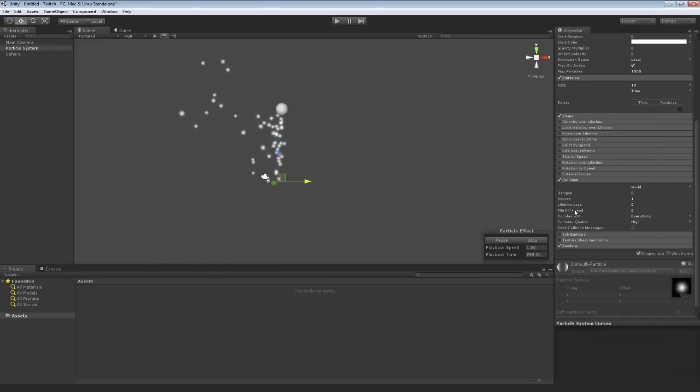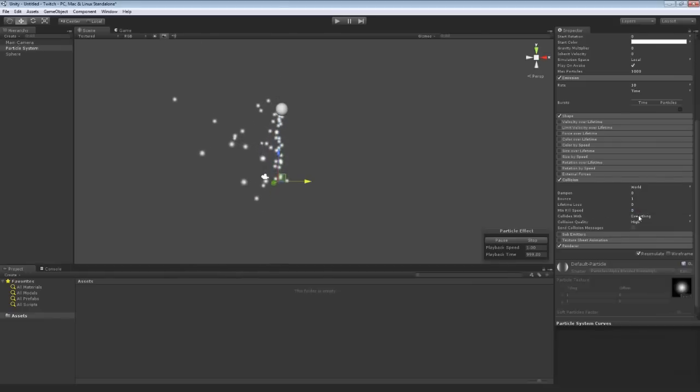All right. Minimum kill speed. Minimum kill speed is how slow a particle has to be going that when it hits, it doesn't bounce at all. So if I made the minimum kill speed something like, say, 5, they wouldn't bounce because they're all going exactly 5, and so they're going to be killed.